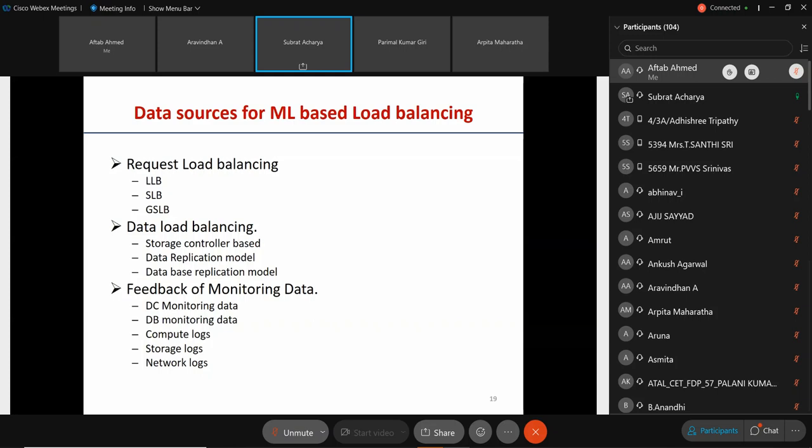Similarly, when it comes to data load balancing, that is storage. Here, as I told, there are different types of storage, and each storage will have multiple controllers. Then all interfaces have to sync among them to give better performance. So this type of data load balancing happens at the data level. Then data replication: when we have multiple data centers, we have to keep the same data in one place and at the same time in another place.